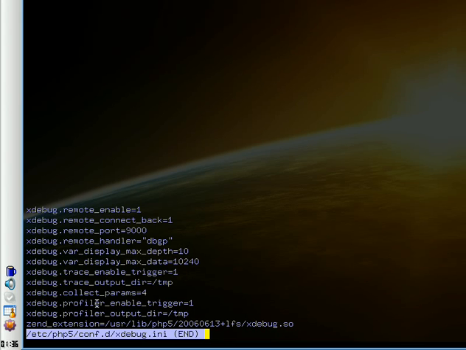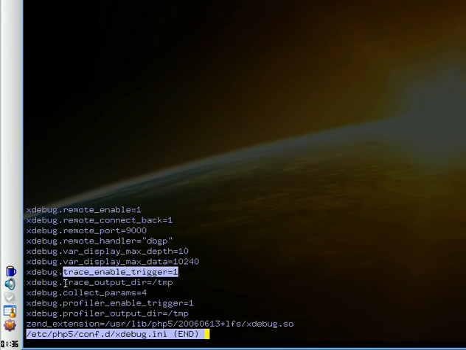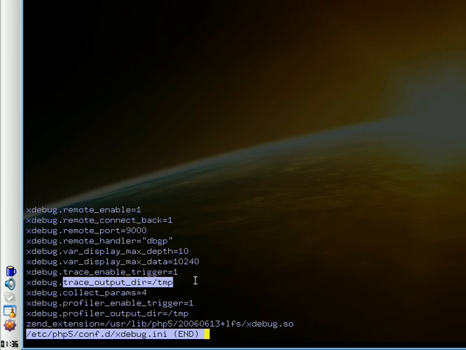This is the setting that enables this GET parameter that we've been using, and this obviously configures where it will be stored, while this setting in here tells the trace code in XDebug to collect not only the names of the parameters in the functions but also the values as well.